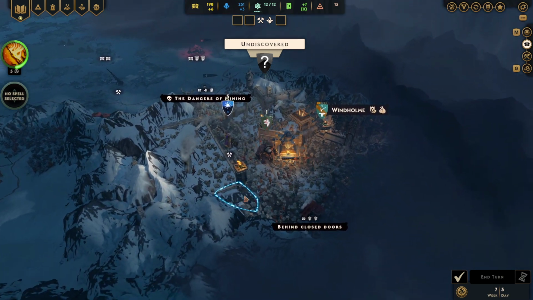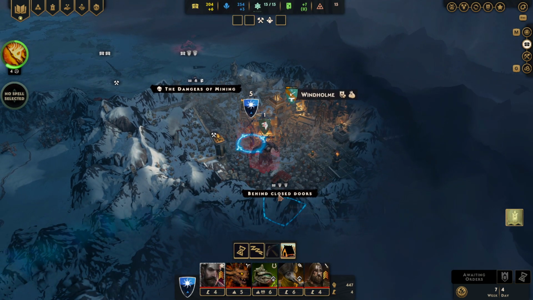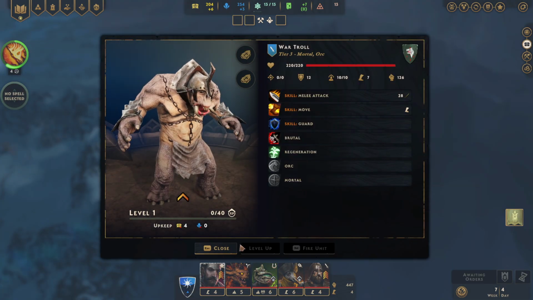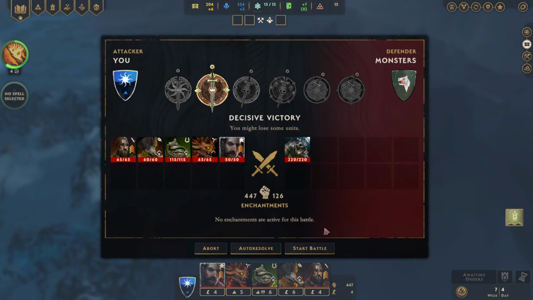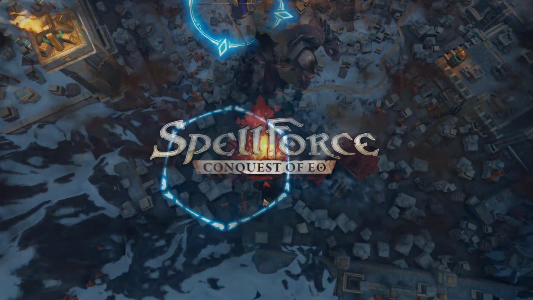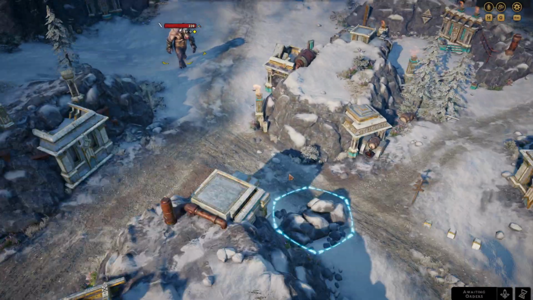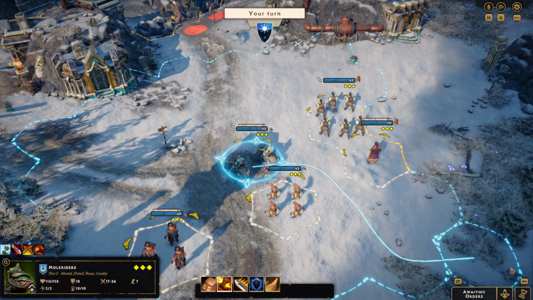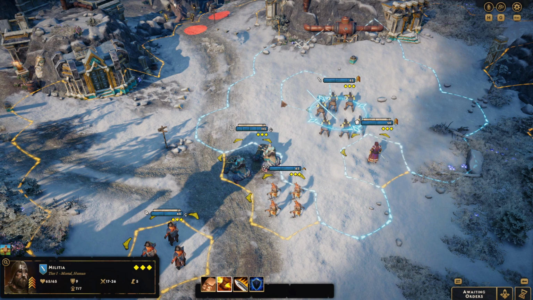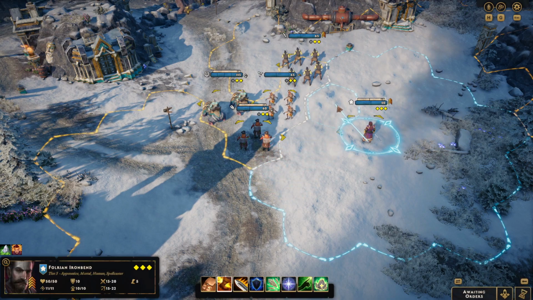Hello. You're a big one. You're a tier 3 war troll. Yeah, we'll deal with you, but need to be a little bit careful here. Militia, mole riders at the front, everyone else at the rear.